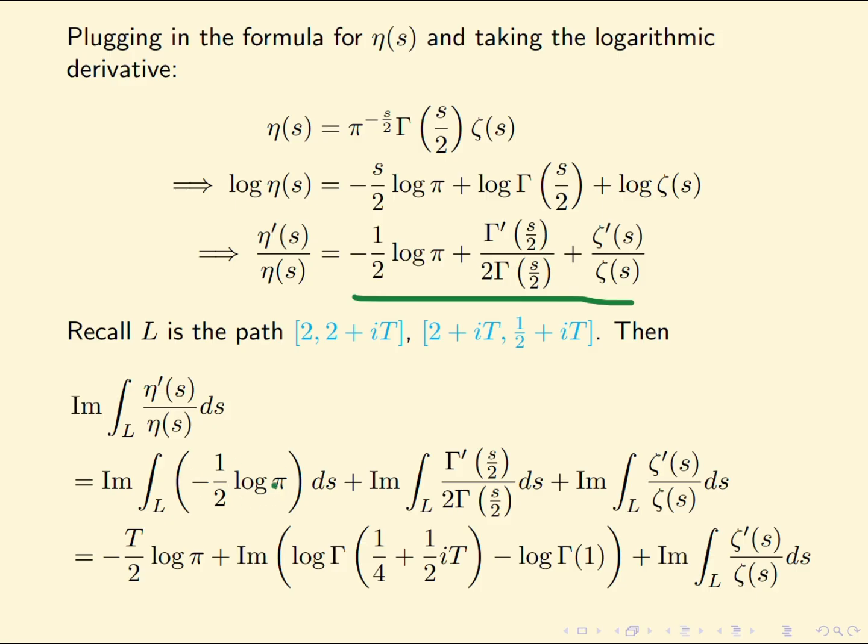And the first one, you're just integrating over a constant. And it turns out that if you take the imaginary part of it, if you think about the path that you're going up, remember the blue path had 2 parts. It went up this way and then went this way. And so the imaginary part of this is just going to be this way. So you're going to take the negative 1/2 log pi and multiply it by the distance you went up, which is t. So you get negative t over 2 log pi. And had you gone this way, the integral would be a real part, so it's not included here.